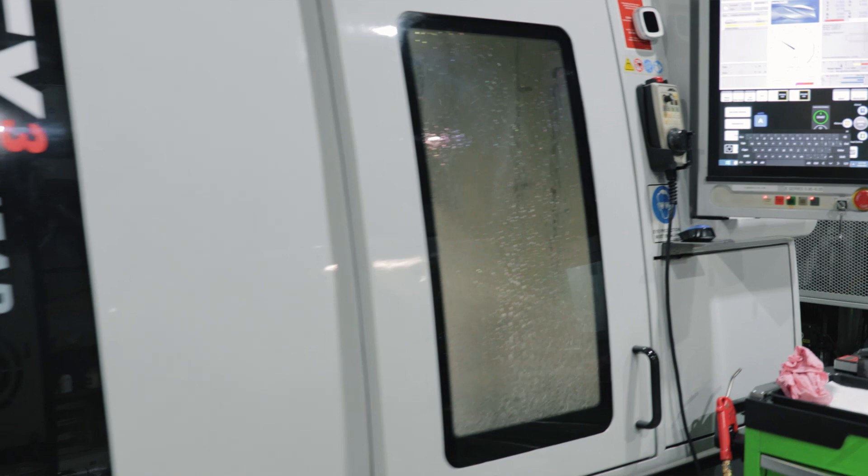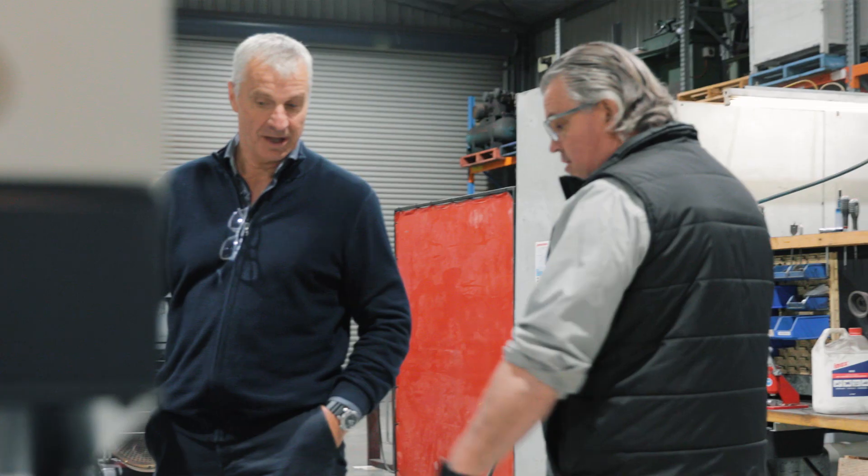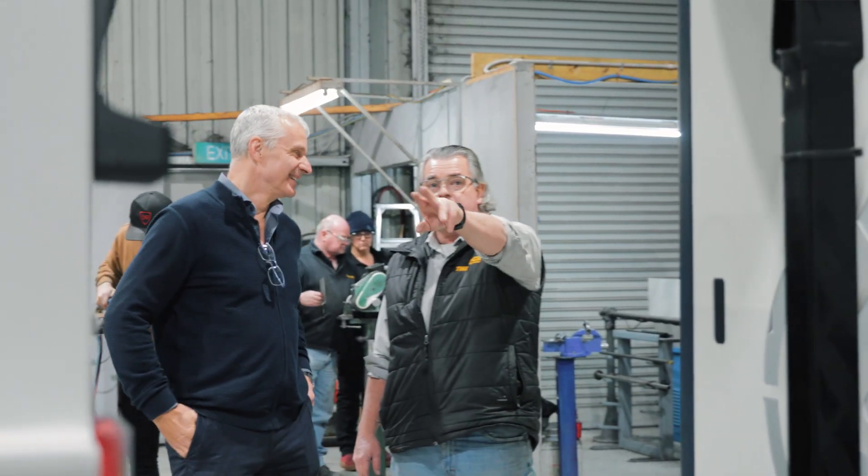We do a lot of annular cutters or broach cutters. We're also looking at new products in the veterinary space — these are sectioning burrs for cutting out teeth inside the horse's head. As you can see, they're quite a long burr. So there's a lot of growth using the capabilities of the FX5e.